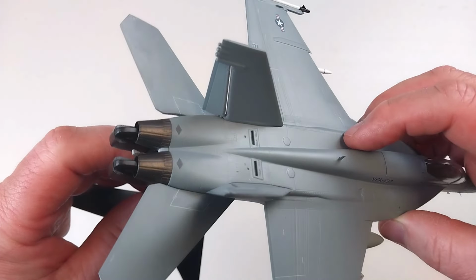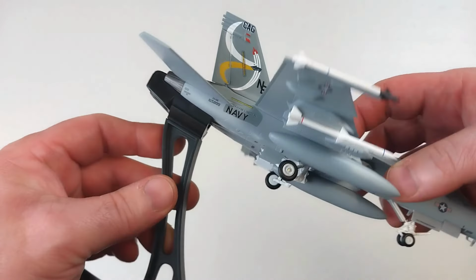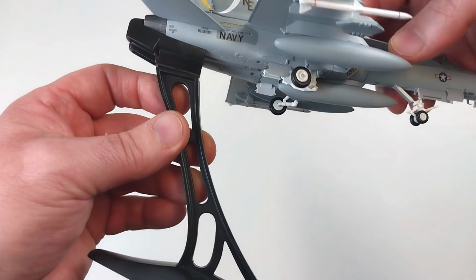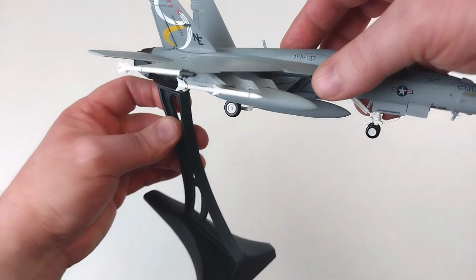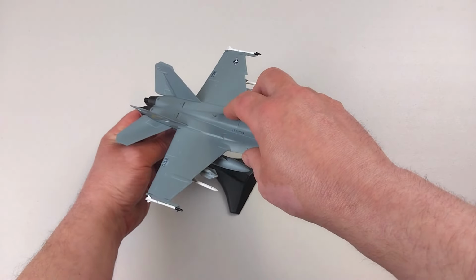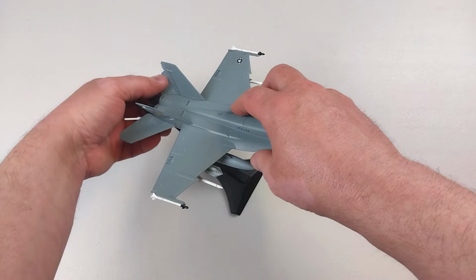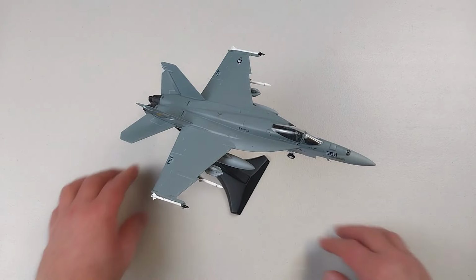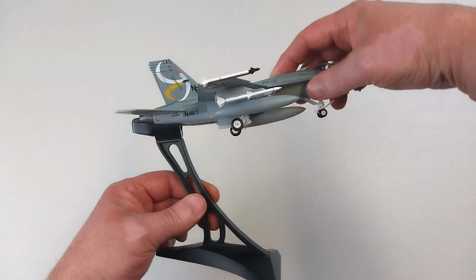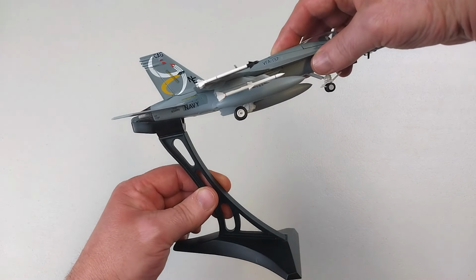I'm always worried though with these type of stands, if any of those exhausts do decide to let go, your aircraft is going to crash to the ground. But that is why I'm a gear down kind of guy, because I like to just have it rest on the landing gear, because that way they don't have very far to fall if something does go wrong. But that is how your Hornet is going to look on the stand. And I reckon, look, it does look pretty nice. That is going to be the angle that it's on as well. So it is on a reasonable angle.